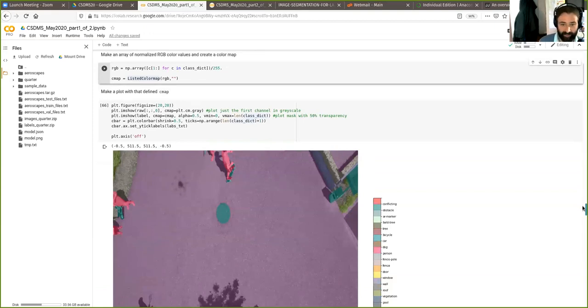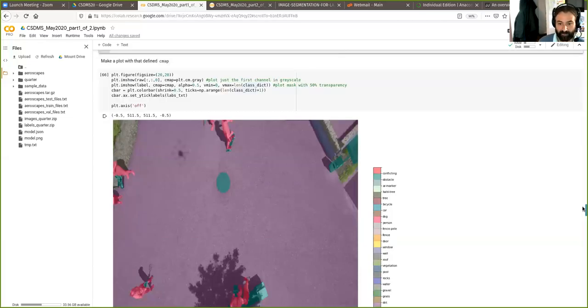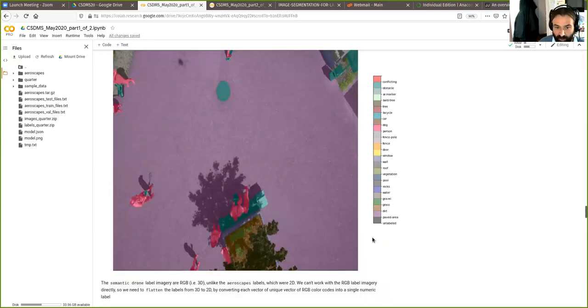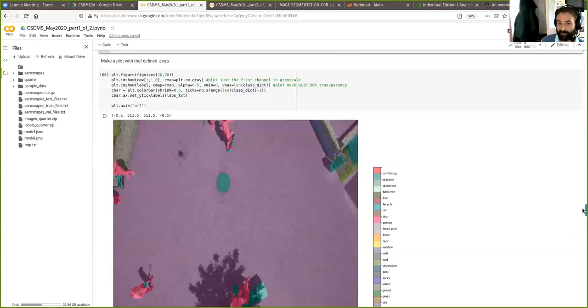And here we're making a plot of an example image drawn from the catalog with a semi-transparent label image on the top. And you can see that these labels are quite detailed. They've gone in and done a very good job of being careful about not mislabeling. And so this data set is very good to cut your teeth on with some of these different algorithms, because it's probably the size of images that you're used to, more than 10 megapixels.